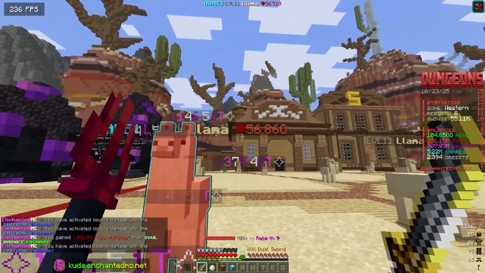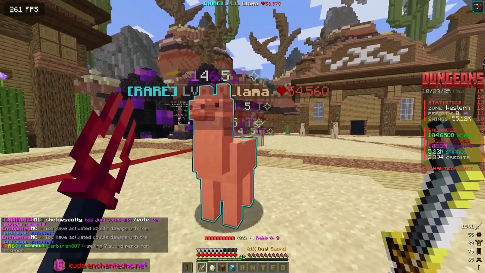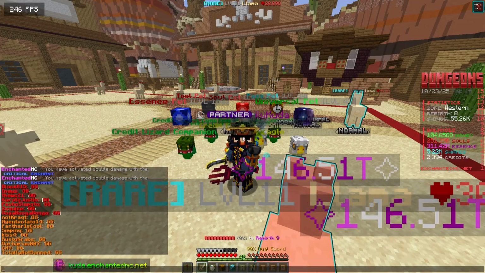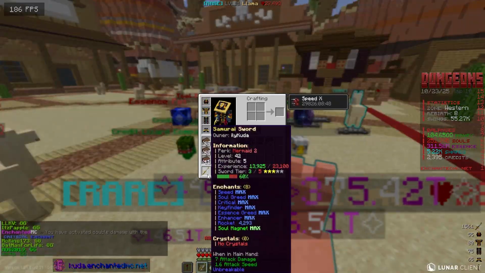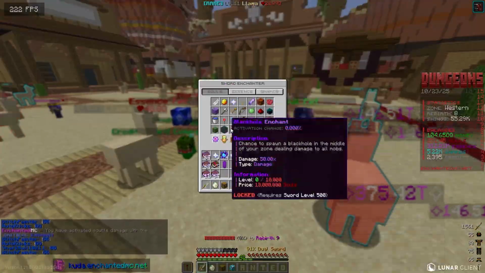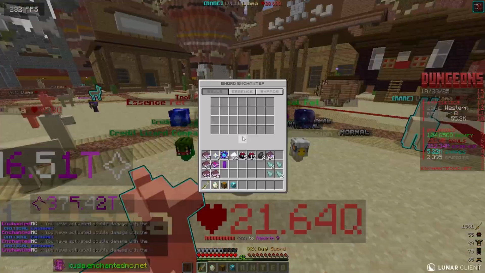But yeah, this llama is gonna take absolutely forever to kill, so let me just go ahead and kill it really quick so we can upgrade our sword again. What I'm gonna basically do is definitely AFK grind overnight, just so I can level up the sword, because we're only at level 42. I want to level this up because I want to be able to enchant some more stuff on the sword. So what I'm gonna do overnight obviously is just go ahead and grind it out.